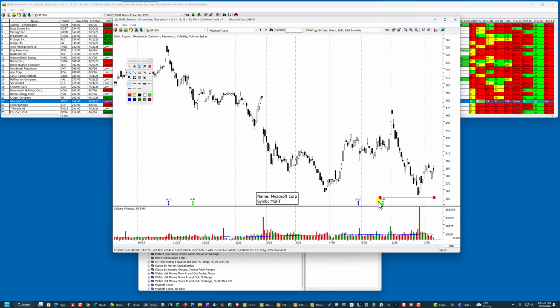I'm going to hold my Shift key down, and then you can see how you can draw these lines further out once they've been put on there. So it's just this tool right here. And if you want to get back to the original trend line, just click on that. Not the most intuitive part of the program, but it's possible to draw these lines if you want to.